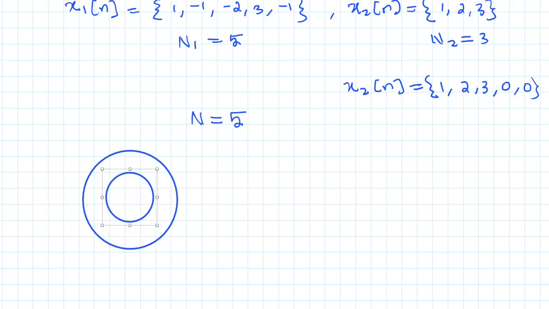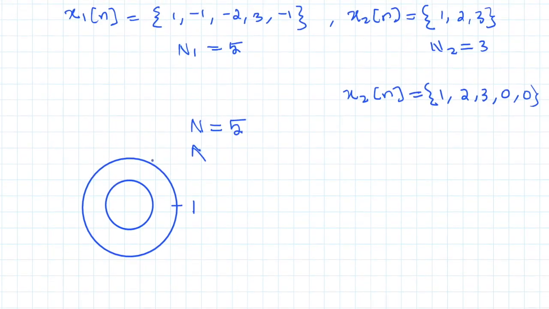Okay, now what I have to do is graph the points of the two sequences around the circle. So in the first sequence I have 5 points, also in the second sequence I have 5 points. So I'm starting at this position, then I am marking the values of the first sequence over here. So I'm writing the first sequence, and we have to write it in the counterclockwise direction, or in this direction. So the first sample is 1 and the second sample is -1. The third sample is -2. The fourth sample is 3 and the fifth sample is again -1.